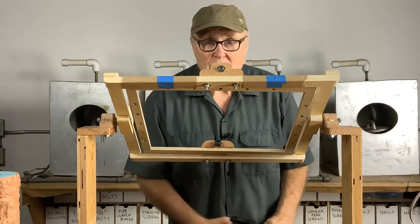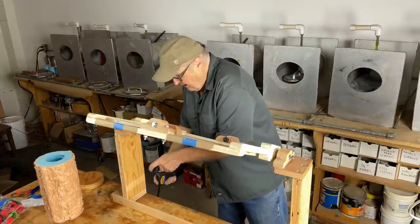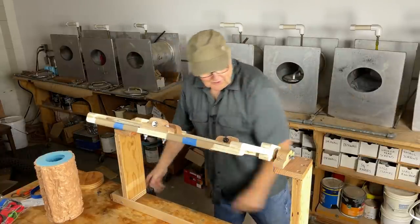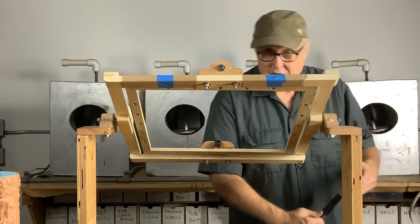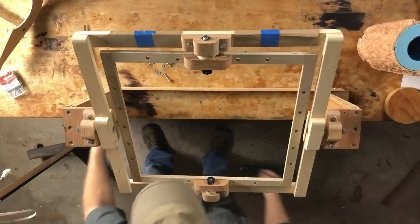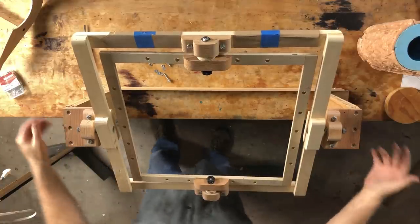To put the cradle onto the machine, the first thing we've got to do is put the machine on the bench. The simplest way to do that, I find, is just with a couple of clamps. That's why I don't have a base for this machine or a stand — I just want to be able to put it away, store it, not have it in the way. I don't use my rotators that often, but when I do, they come in handy. So I just clamped it to the base — it is going nowhere.